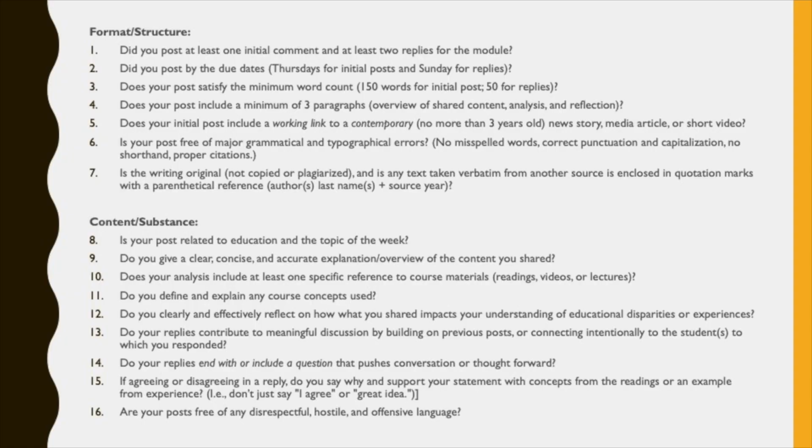You can see the specifications for this assignment on screen, so I won't go through them all. However, you can see that I split my specs up into 2 sections, format and structure, and content and substance. You want to be as detailed as possible, so I found that this method works really well. Each spec should be written in a concise manner, and you should avoid putting too much into any one spec. Think about the essence of what you want students to demonstrate and achieve, and how you want them to do it.